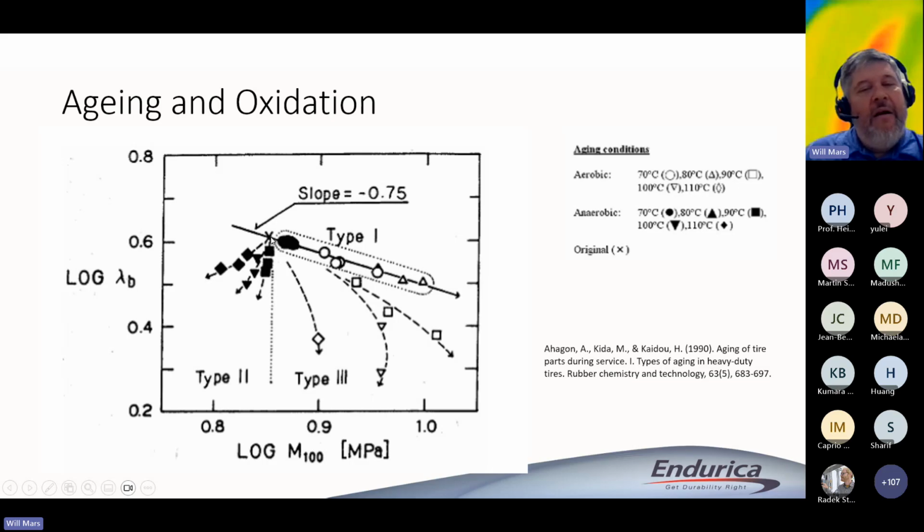If you're aging in a lab air environment, then your rubber is going to follow this path where the tear strength is decreasing as the modulus is increasing, right? So the rubber is getting stiffer as you age it in lab air. On the other hand, if you age under nitrogen, you're going to follow this path right here where the tear strength is decreasing, but the modulus now decreases. And then you could also imagine if you age at different temperatures or different concentrations of oxygen, right? So not pure lab air, but maybe lab air blended with nitrogen, then you're going to find yourself following intermediate pathways. So if you're trying to build a model of how a thing behaves under aging, in certain circumstances, you're going to want to take into account the presence of oxygen in the system and the reactivity of rubber with respect to oxygen.